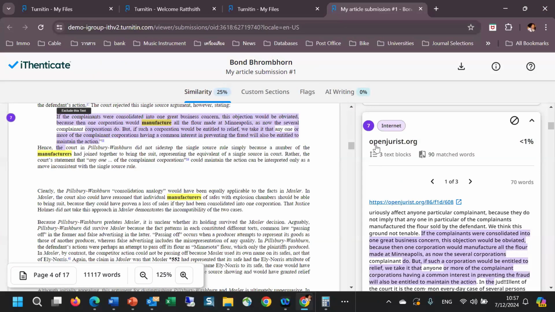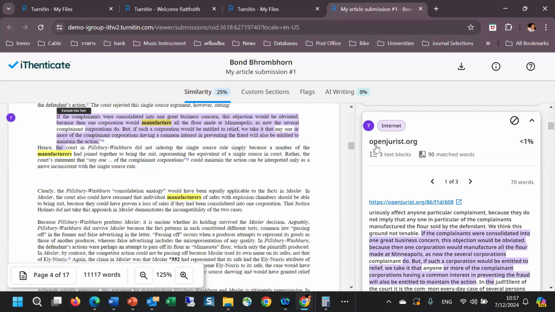For this paper, 1% is equal to 111 words. If Turnitin finds less than 111, from one word up to 110, Turnitin will classify it in the group of less than 1%.